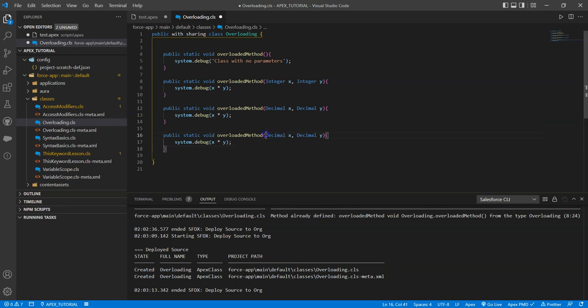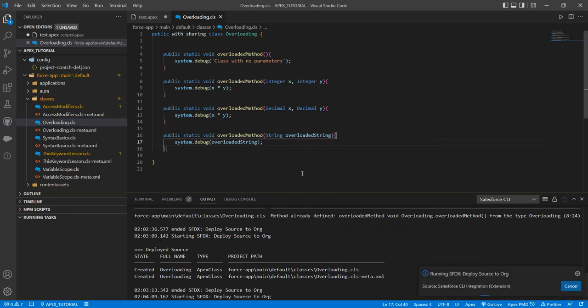This time we won't do a number based one, we'll do a string. So string overloaded string, that's what I'll name it. And we will debug the string.